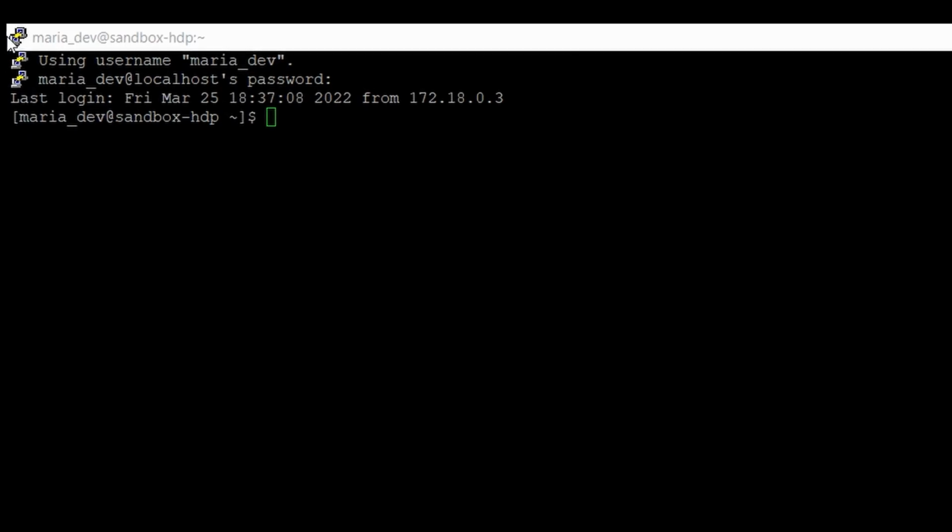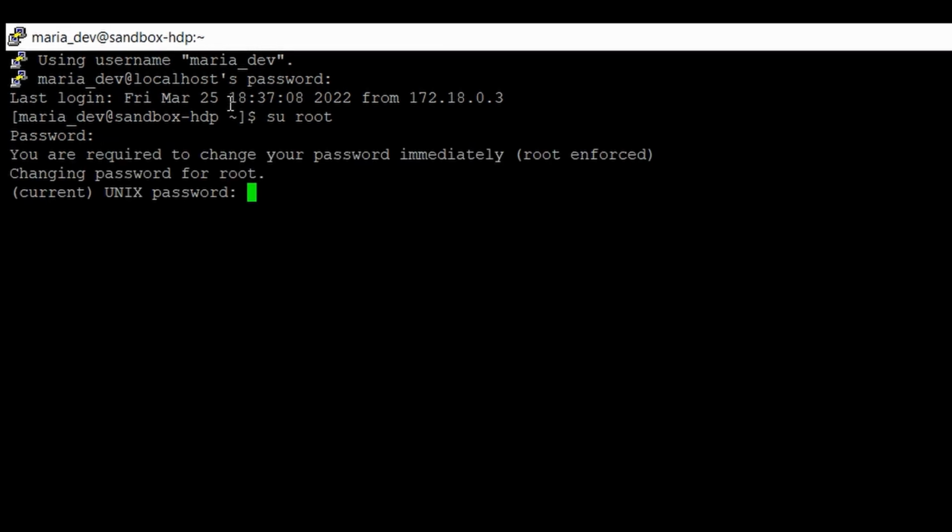To successfully execute these commands, you have to log in through the super user root account. To do that, you just give the command su space root. The initial password for this root account is hadoop, all in small case. After that, it will force you to change your password. So give any password and please remember it or save it somewhere.